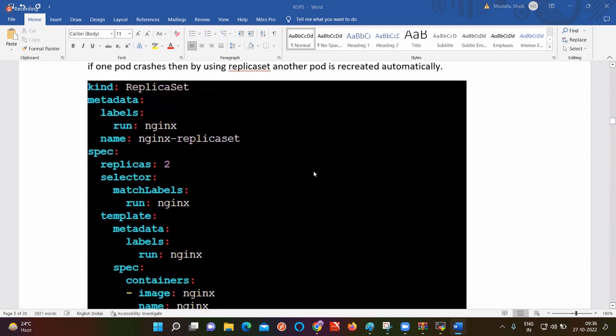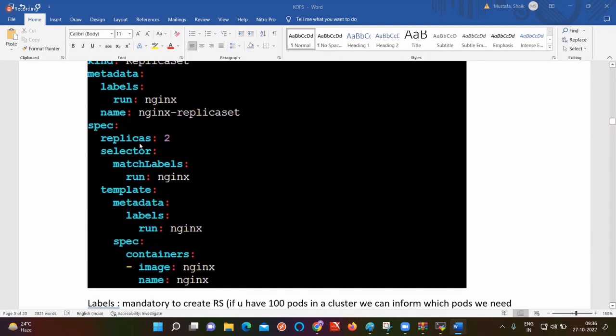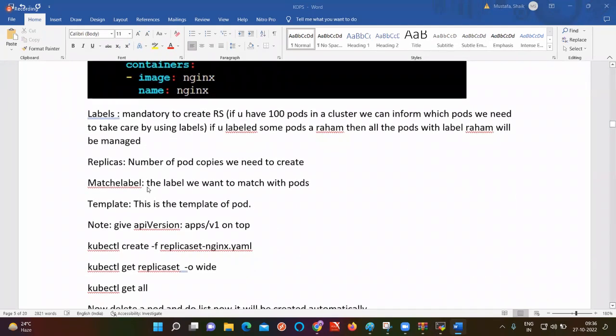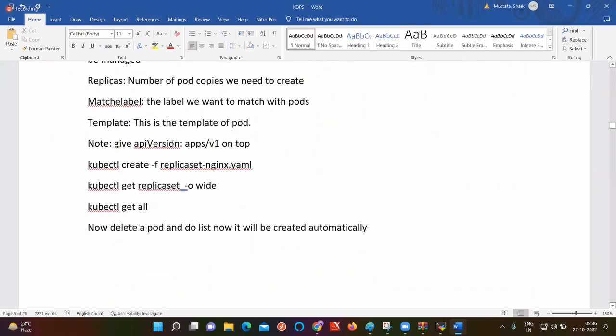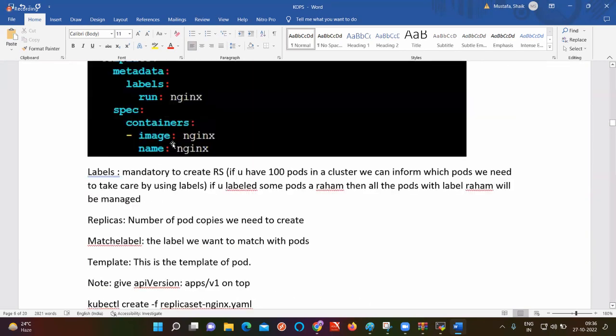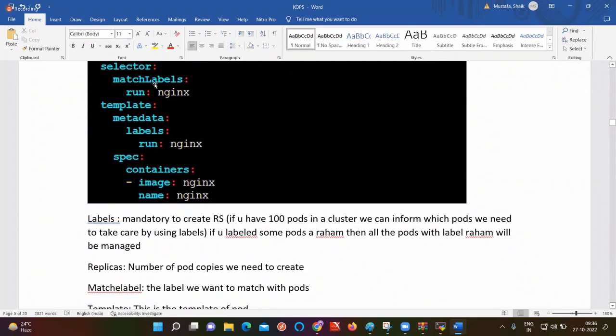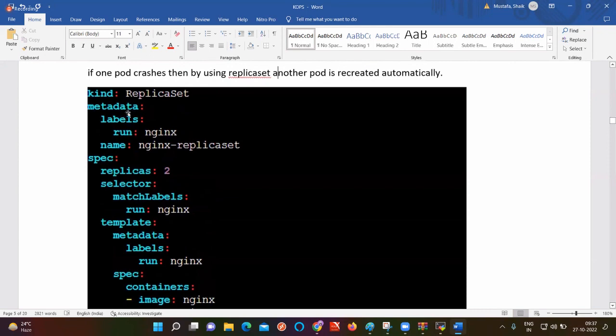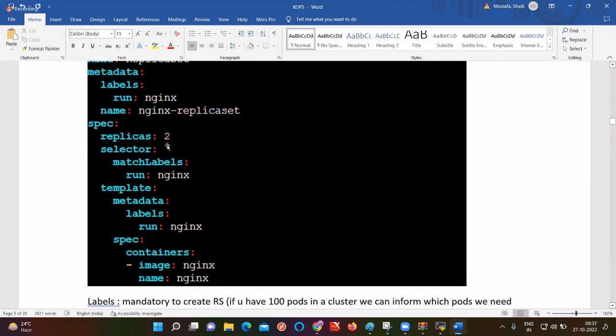Okay. So after that, on specification, if you want 2 replicas, you can make it 2. But I want 5 replicas. I am going to give it as 5. And selector is something I have written down here. This one. Yeah. And again on selector, we are going to match the labels same as run: nginx. So that means pod level we have given it as on pod level. On container level we have given it as again nginx.